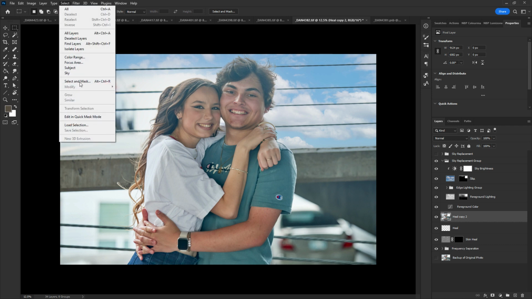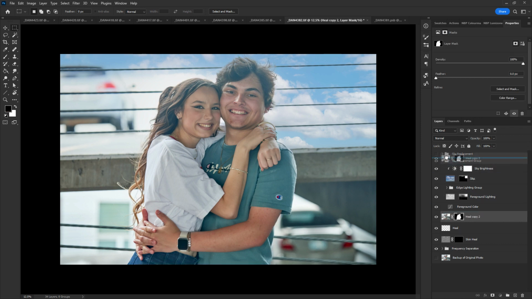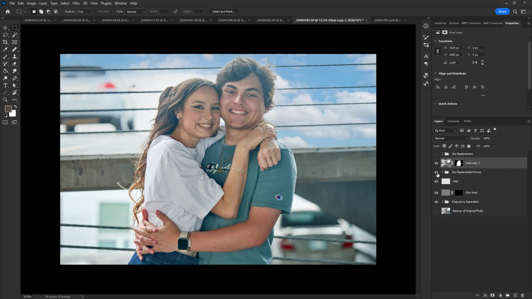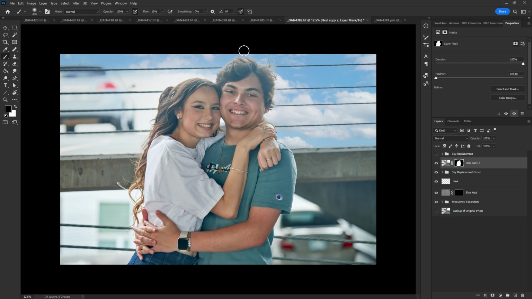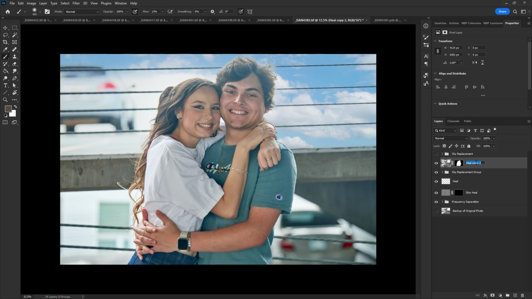Let's do a select subject so we can get a quick selection of just them that we can pull. So you can see what that does. Some of this part here, some of this I might actually want to blend back in. Actually, you know what? I don't want to do that because I don't want to edit this mask. This is our subject mask. Oh, I didn't spell that correctly. Subject mask. So we can save that. Okay.